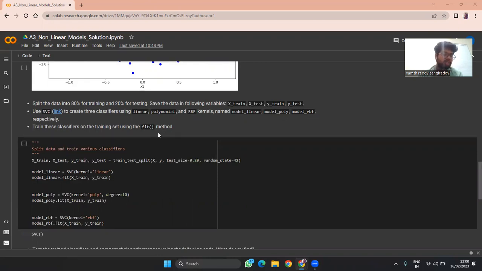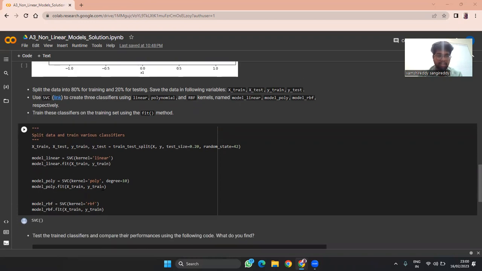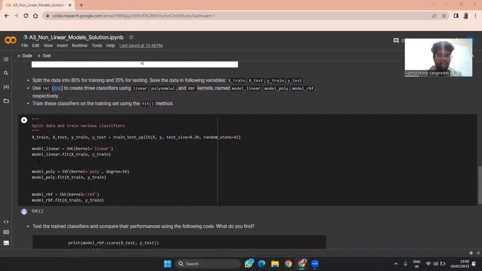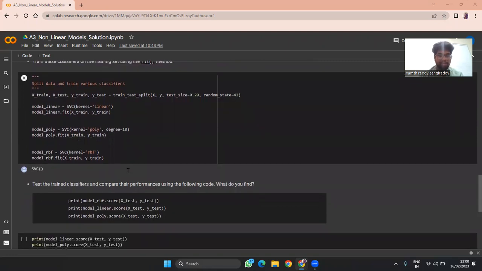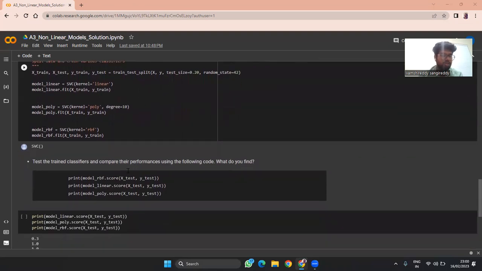Then we are going to train the models using the fit method. For model linear, it is SVC with kernel equal to linear; it will create a model and train it. In the same way for poly, we can play around with the degree. Increasing the degree makes the model more complex, and in my observations, increasing the degree gave me more accuracy, a higher score.